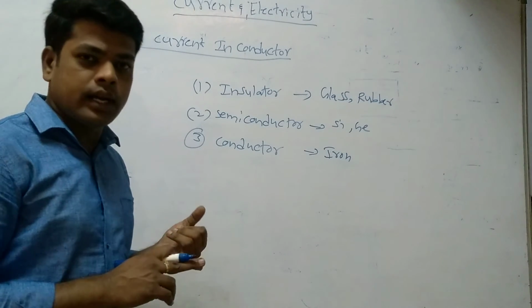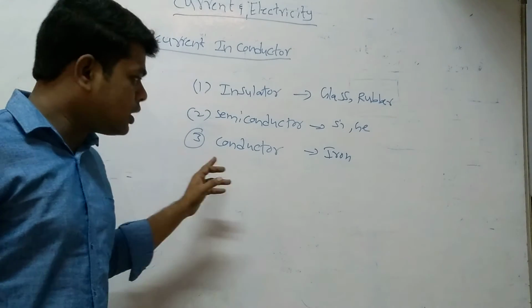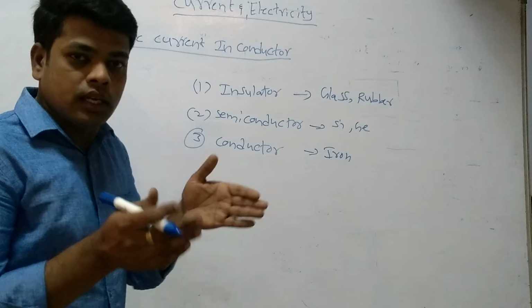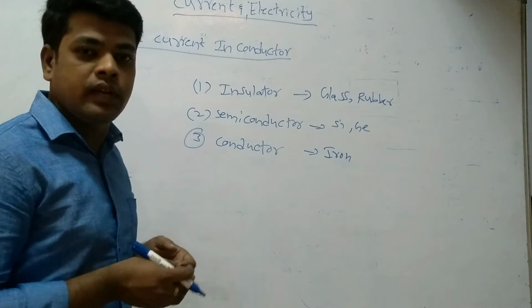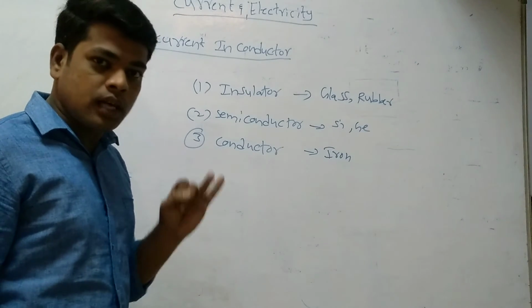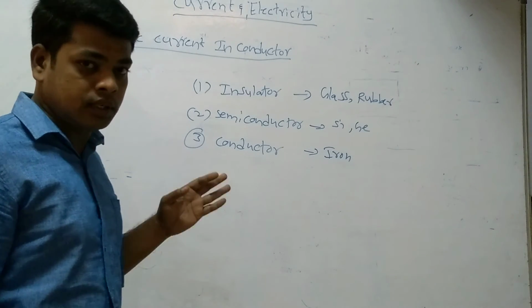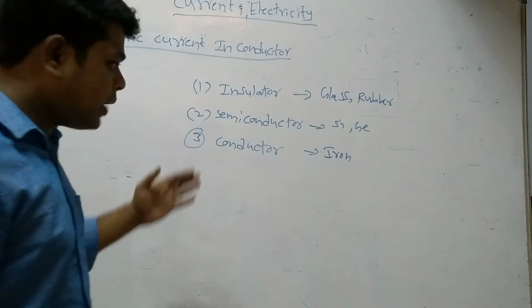In a solid conductor, every atom is bound with each other atom. In this conductor, the electrons carry the current. In the electrolyte, the positive ions and negative ions carry the current. So there we observe the current with positive ions and also negative ions. But we will discuss only the solid conductor.